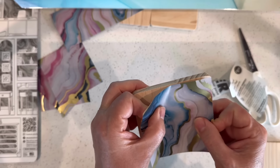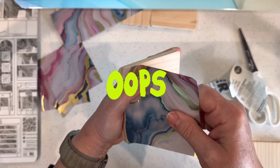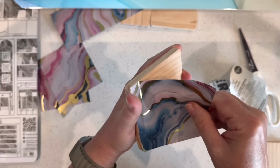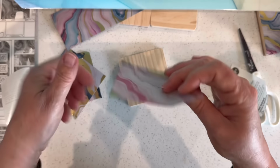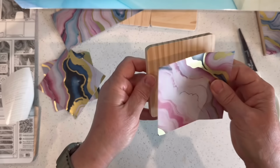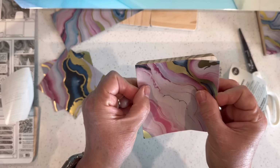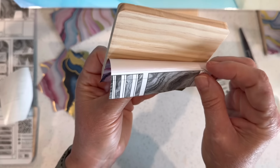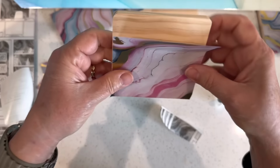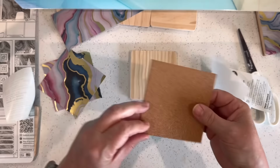Now, I learned, as I often do the hard way, after first doing it the dumb way, I realized it was much easier to just peel away a portion of the backing and lay that starter strip down, and that enabled me to lay them down with ease. You can see how easy it is to center it right over the surface of that coaster when you just do it one section at a time. And here I'm just going to peel away this other portion of the backing and then lay it down nice and easily.